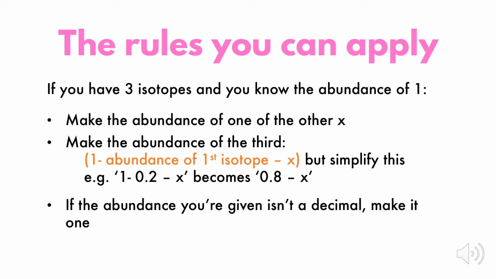We now have a way of approaching these questions though, but before we see an example, remember this is contingent on the abundance being 1. So your abundance needs to be a decimal. If it isn't a decimal, you need to convert it to 1. Now we'll see an example where you'll need to do this for the next question, so be ready to think about this there.